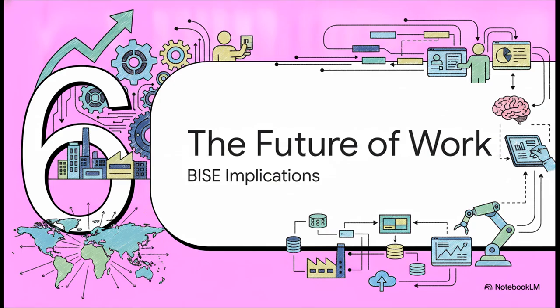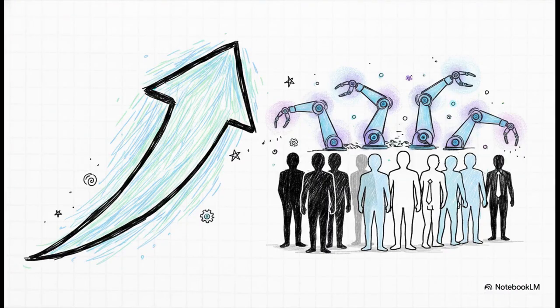Section 6. The future of work and its implications for businesses. Zooming all the way out to the big picture, the macroeconomic impacts, the numbers are wild. Estimates from Goldman Sachs suggest generative AI could raise global GDP by 7% and potentially replace 300 million knowledge worker jobs. The economic stakes for organizational adoption and digital leadership are incredibly high right now. This isn't just some cool novelty. We are looking at a fundamental restructuring of economic productivity.